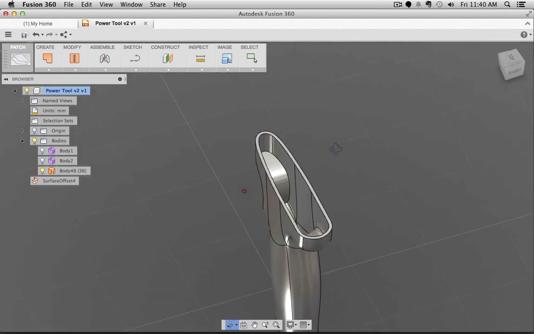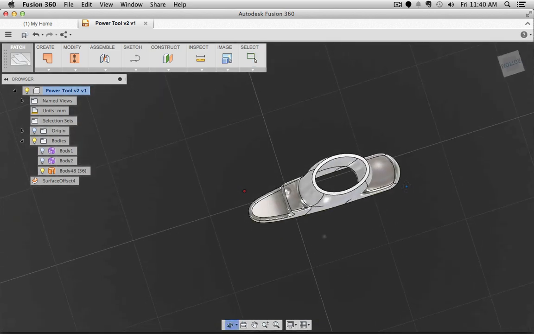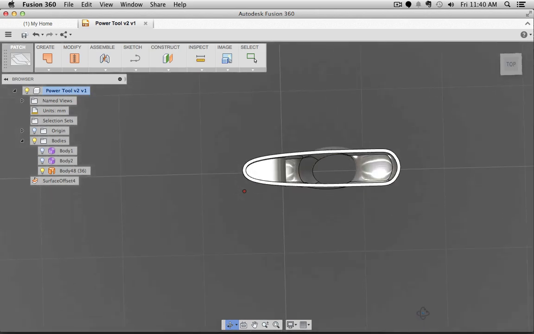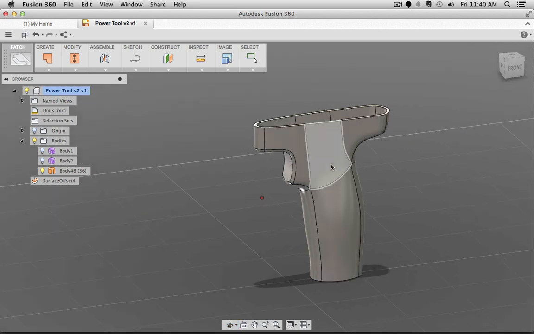And there it is. Now I have a handmade handle part where also the lower part and the upper part are open. So I needed to create an inner offset surface by hand and then trim it with the cap surfaces and then join everything back together. I would like to leave it at this point.